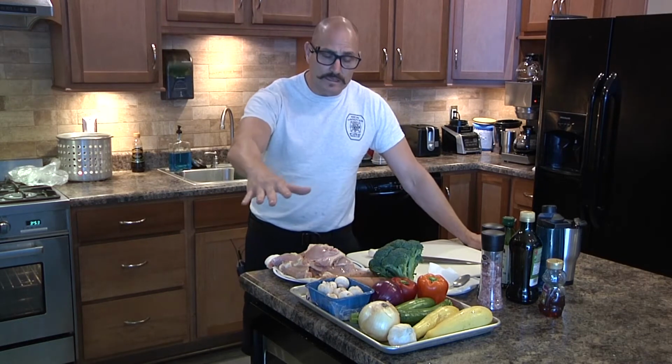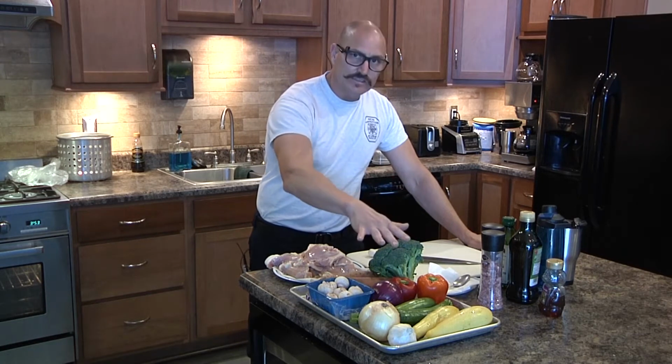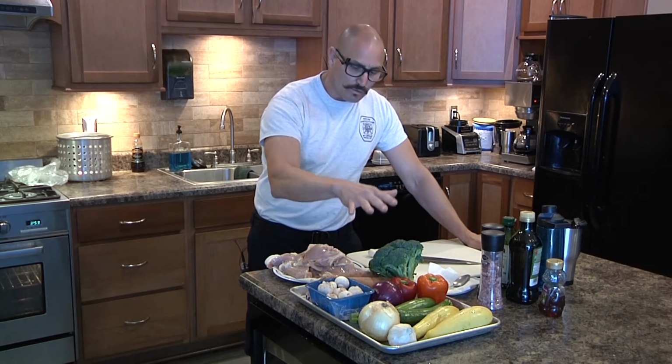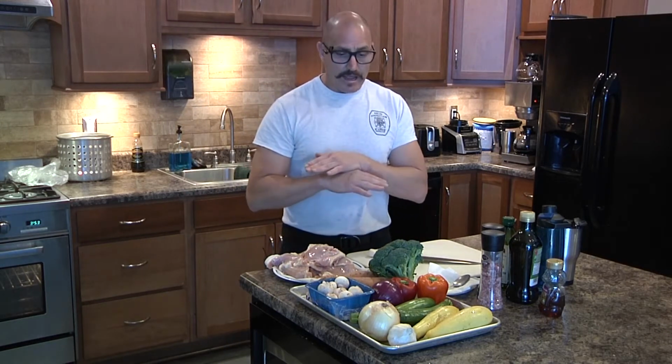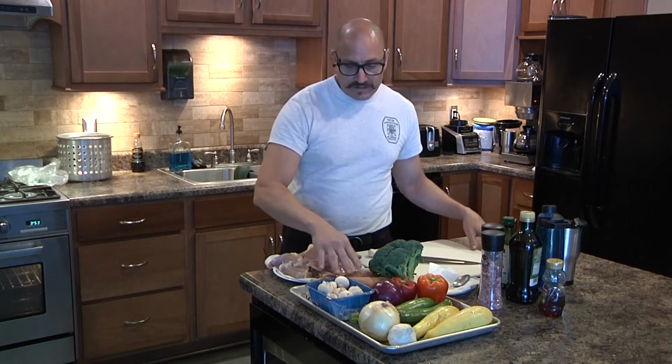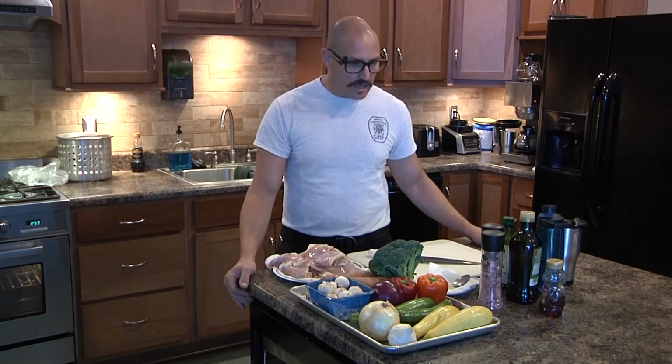It's a simple dish, but as you notice, the bounty of vegetables is equal to or greater than your protein. So that's what we want to lean on, is a little more vegetables available to your dish than simply the protein. And we have no carbs. If anything, it's just a sweet potato, so that's a better choice than regular potato. So that's what we're going to do today.